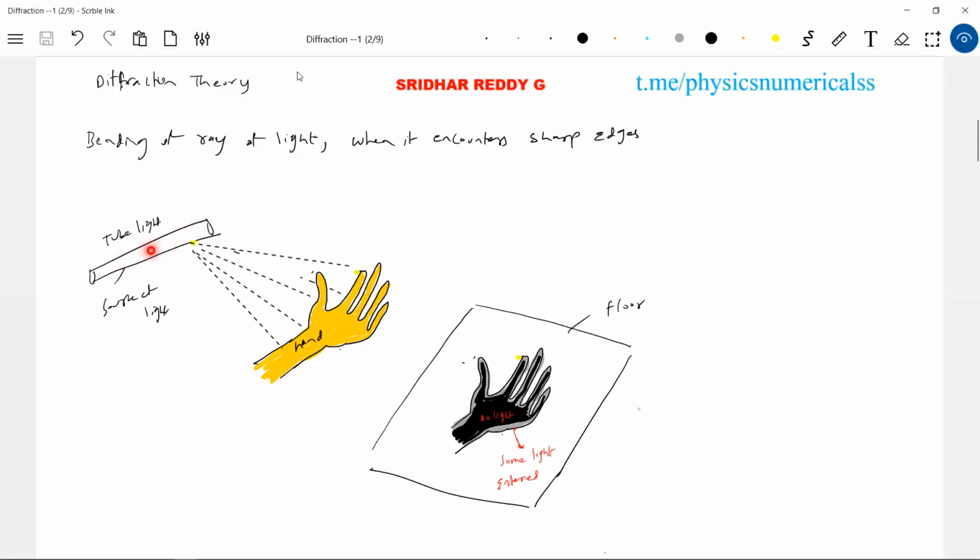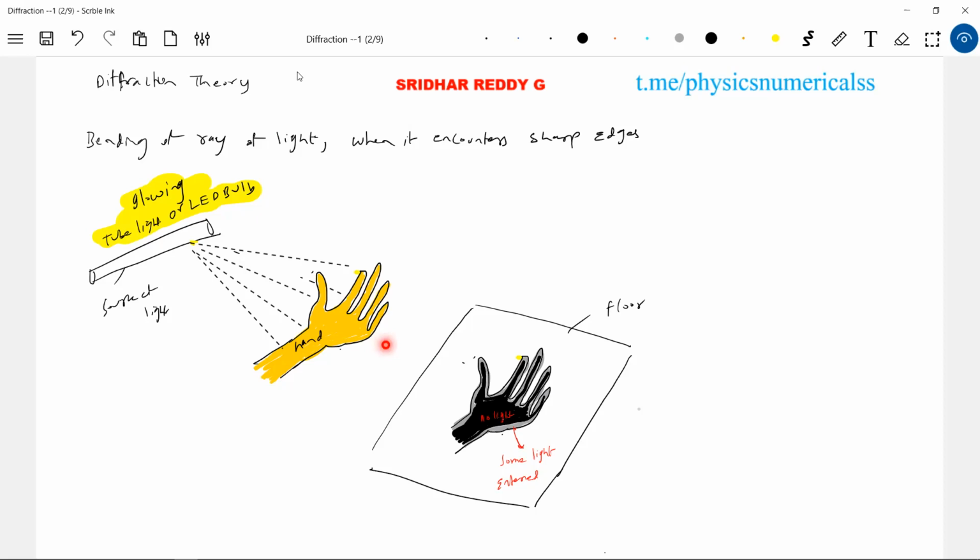Take the tube light in your home, or any electrical bulb, or nowadays the trend, an LED bulb. Anything, let it be. When it is glowing, nearby it or at a certain distance, stretch your arm, on the floor or on the wall, whatever is possible, and try to see the shadow.